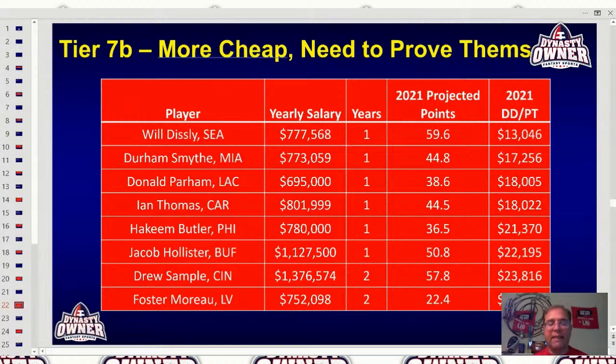And then Foster Moreau makes the list here. He's the guy who's the biggest wild card. I mean, if I had Darren Waller on a Dynasty Owner team, I'd probably want Foster Moreau as well, just to have that handcuff. Very cheap, $752,000 for 2 years. And if Waller goes down with an injury, hopefully Moreau could move right in.